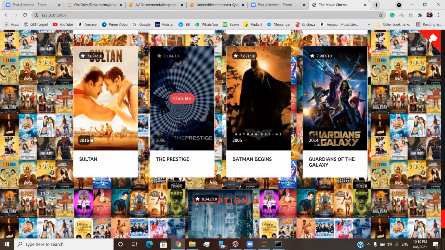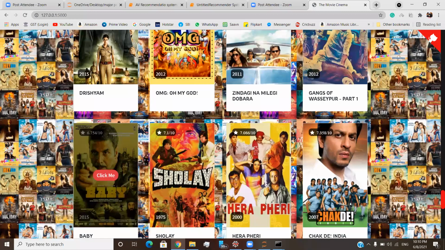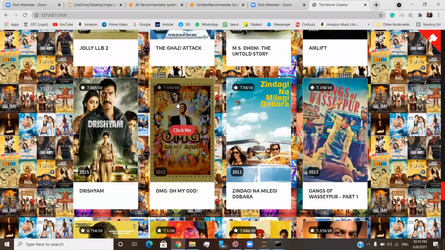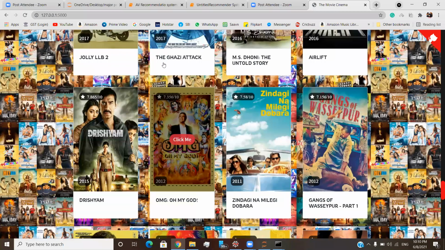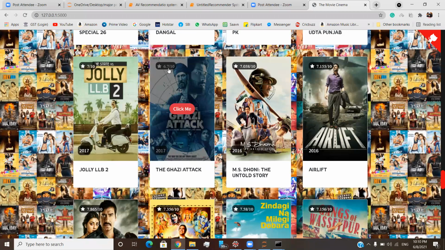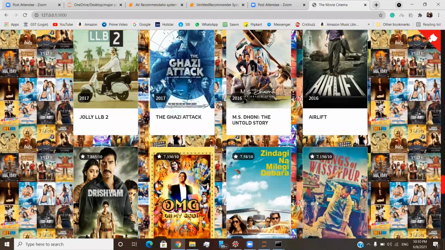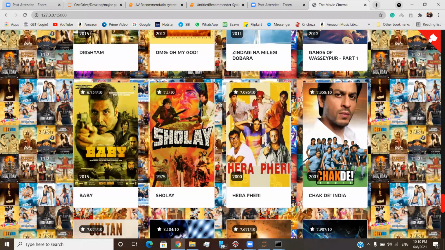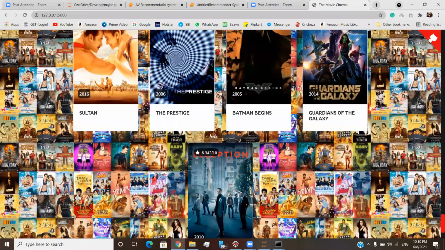What exactly is cold start? For a brand new user, there is not enough information to form the correct recommendations. So through this, we have given good recommendations to the user, and they haven't even provided any feedback. So somewhere we tried to help those people who wanted to show their talents. You can also see the different ratings down there.